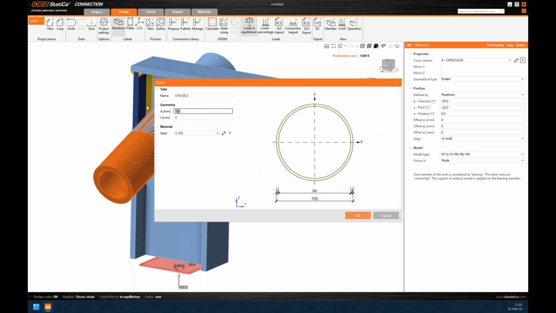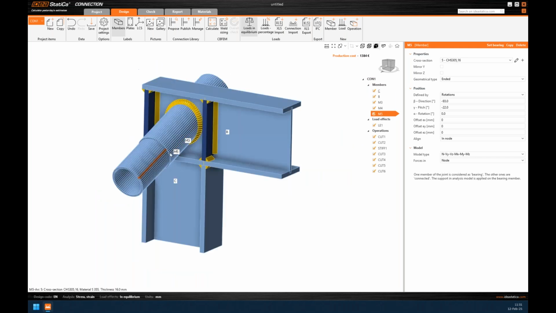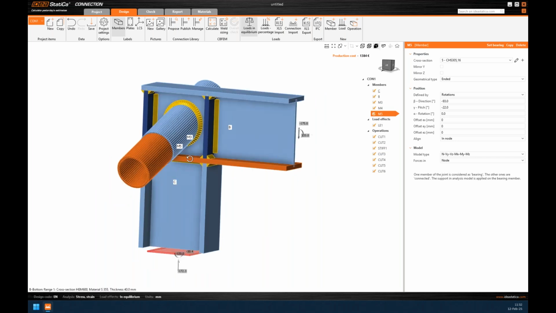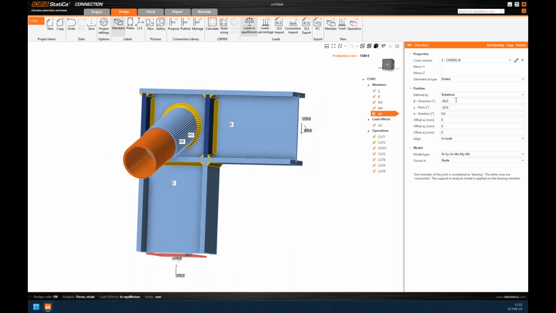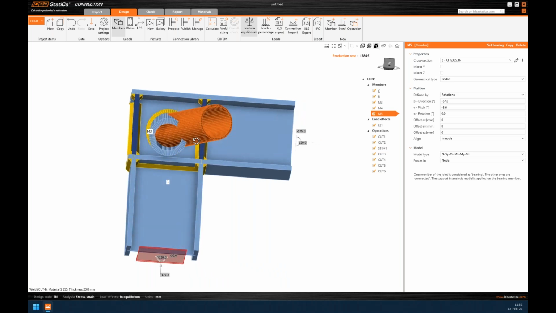So in this case, it's 305 and thickness is 16 millimeters. And of course, the vector or the orientation of the member is also different, and it goes like this, 67 degrees in this rotation and minus 8.6 in vertical.